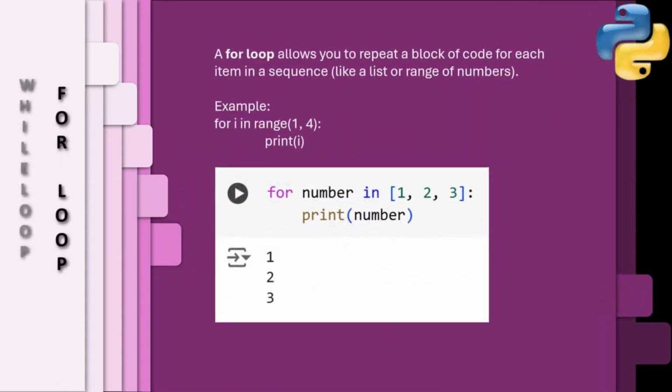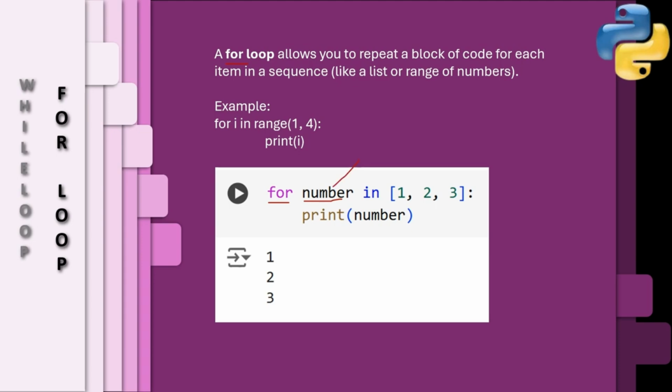A for loop is a control flow statement used in programming to execute a block of code repeatedly for a specified number of times. This simplifies repetitive tasks and makes code more efficient. Moving to its syntax, it starts with a for keyword followed by a temporary variable that takes on the value of each element in the iterable during each iteration.